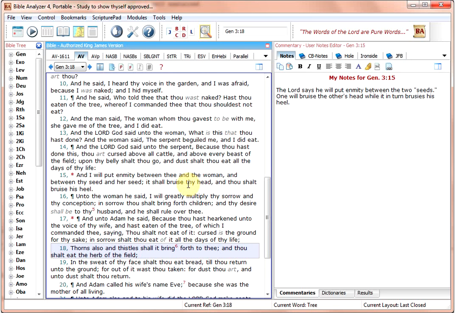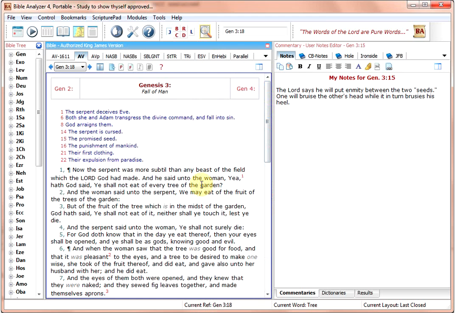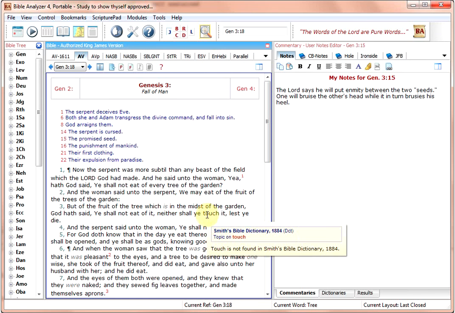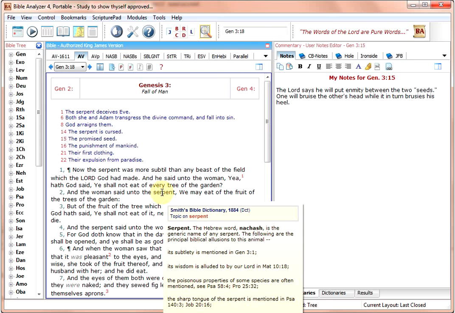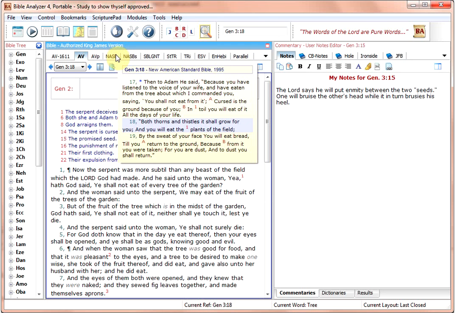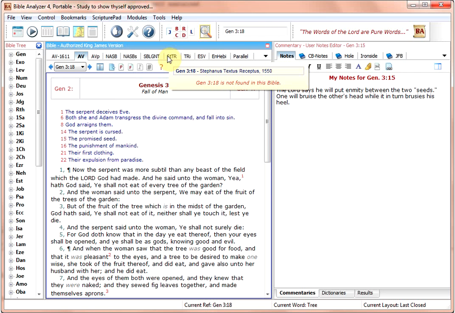Again, another thing that's still available in the Bible panel is if you hold the control key down and put the cursor over a word, you'll get a definition of the word in your current or default dictionary. If you hold the control key down and put the cursor over a tab, you'll get the current verse surrounded by 2 other verses, the previous and next verse, which will show up in the tab. And this is just the beginning of the new features of Bible Analyzer.